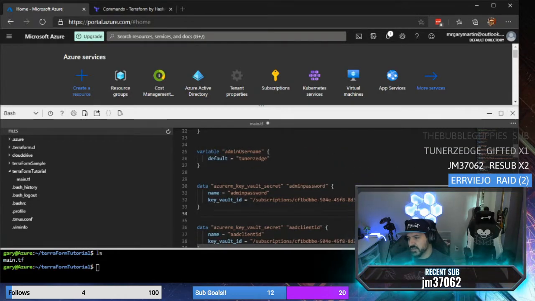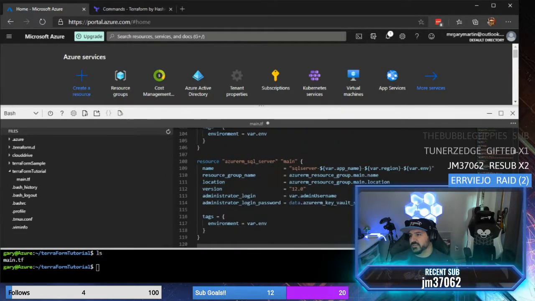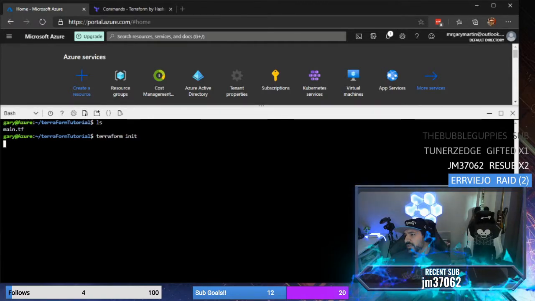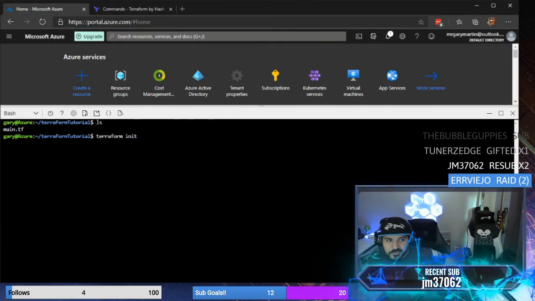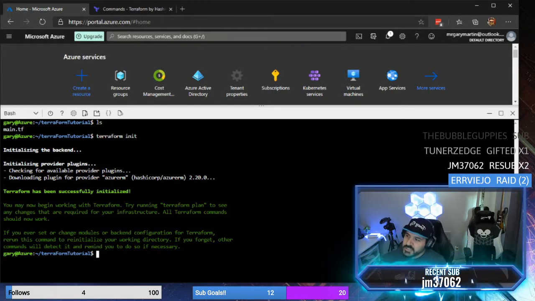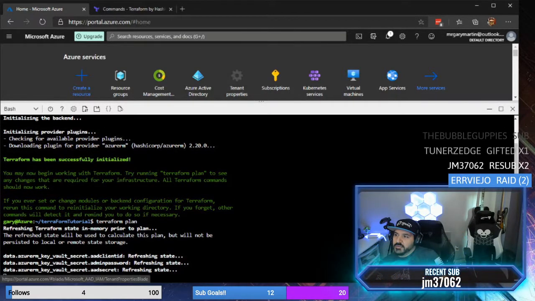What's really cool with this is, so let's do this. We don't have teams on any of this. So what we'll do is save this and close this editor. Then we want to do a Terraform init first. This is going to initialize this folder into a Terraform instance and create all the plugins and stuff for it. As you can see, it downloaded the Azure RM plugin and added it to this folder. And now we can do a Terraform plan. Terraform plan will read through that config file and figure out what needs to be created.